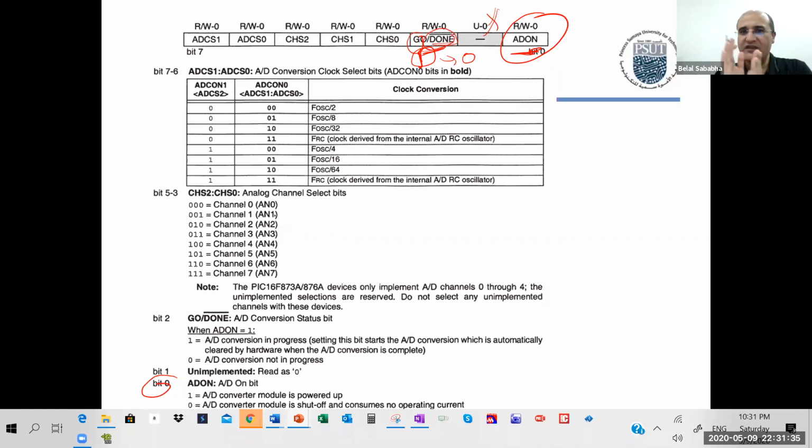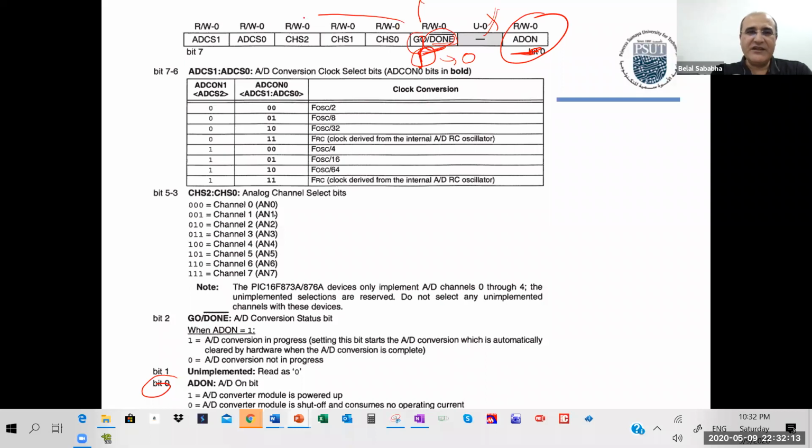Okay? This is one way, if we want to do it using polling. So if I want to do analog to digital, I want to read the temperature sensor value, I come to this bit, I write a 1 here, and then say, while this is still 1, keep waiting until it's 0, then your reading is ready, go get it from the result register. This is one way to do it. There is another way, we check the interrupt flag for the A to D. Now, the interrupt flags and interrupt enables we haven't studied yet, we're working on them in chapter 7 tomorrow morning, okay?